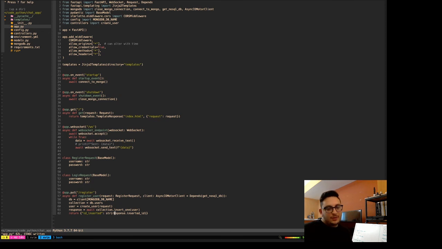Cool. So yeah, I'm going to refer to the whiteboard again just so we have an overview. What we have right now is basically a way to register users, and it's only backend stuff for now. We're going to still work on the login. That'll just be to get the users back into their sessions. Afterwards, we're going to look at creating rooms, which is easy enough. That's just a simple insert into the database.